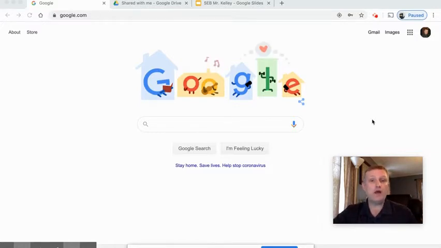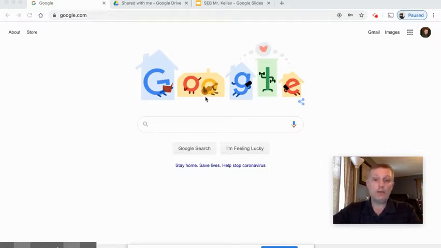Those of you in RSU19 that are K through 4 grade teachers have probably already received an email with a shared document, which is the template we're using. If you don't have that, you can still go to Google Drive and just create a new blank slideshow and use it the same way.